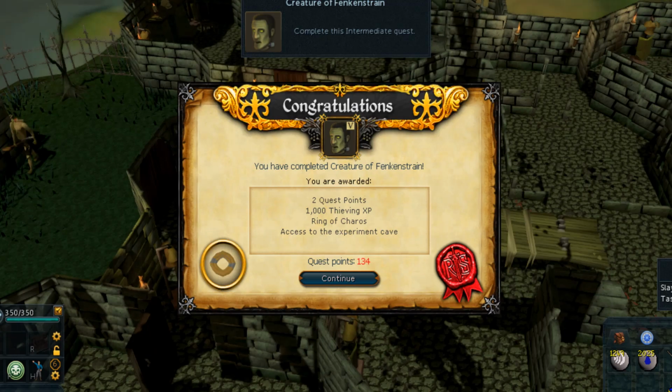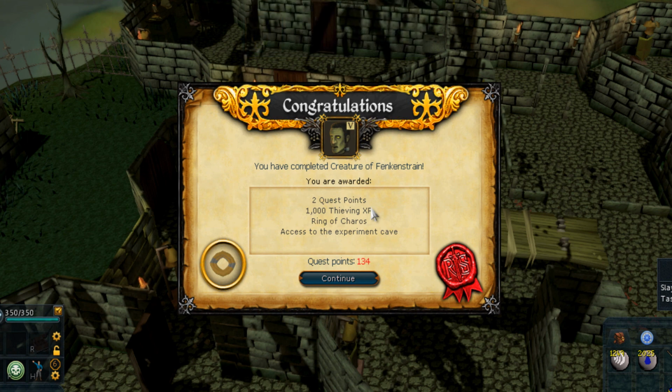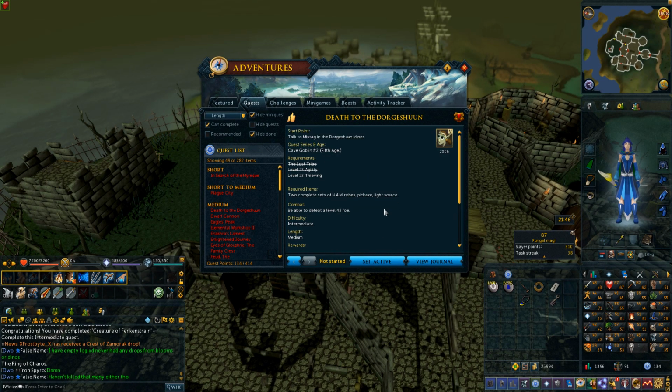Okay, so Creature of Fenkenstrain is done. We've got the Ring of Charos. And done. Death to the Dorgeshuun. Now I think I'm gonna have to get 2 HAM robes from the HAM members in their cave dungeon thingy. I think that's gonna be the longest thing for me to do, unless there's a way of getting it without having to pickpocket.